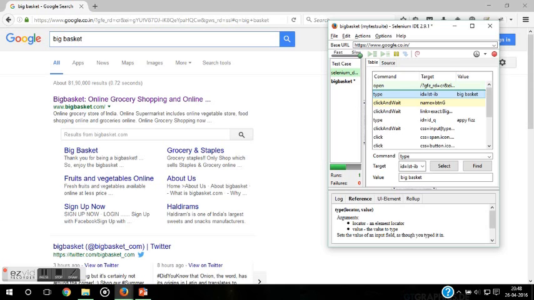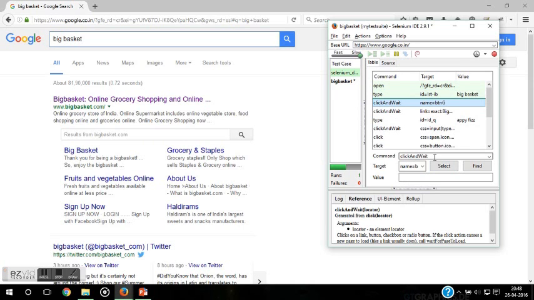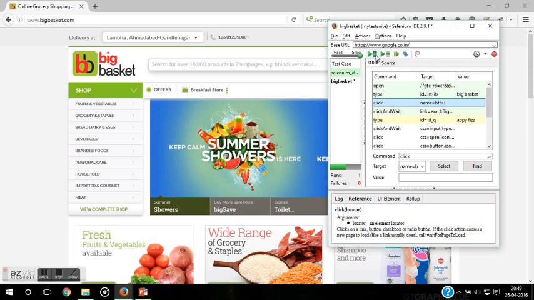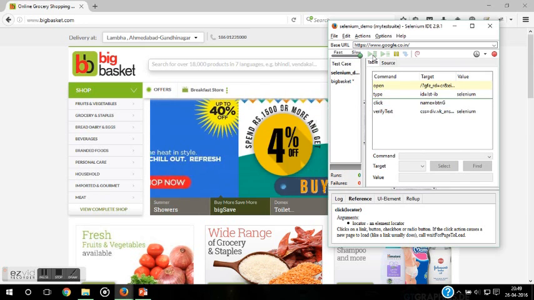The page is supposed to load, but depending on your browser speed and your internet speed, it may or may not load. So click and wait will not work over here. You just need to click, and then you need to click and wait for the big grocery shop. So yeah, this is one of the major flaws of Selenium IDE. Yeah, I'll run my test suite again.